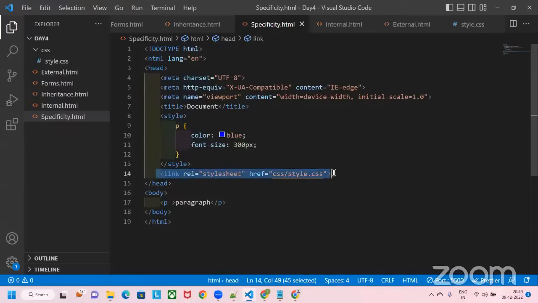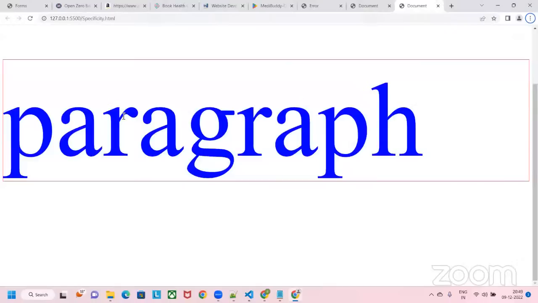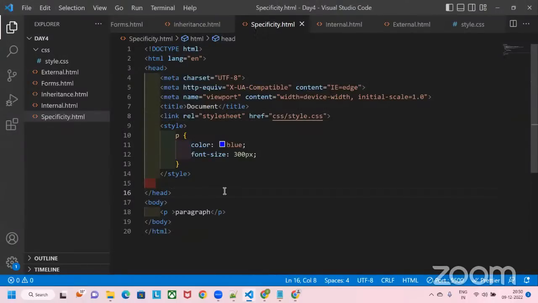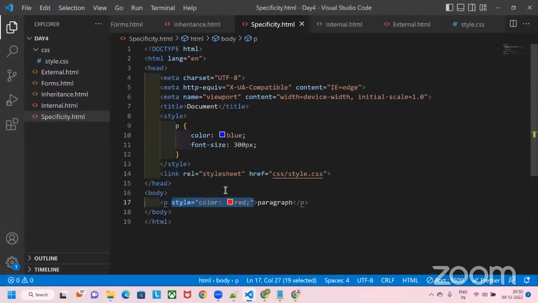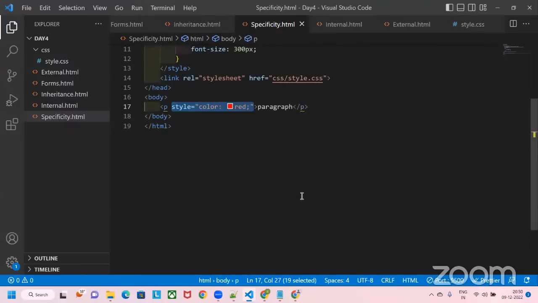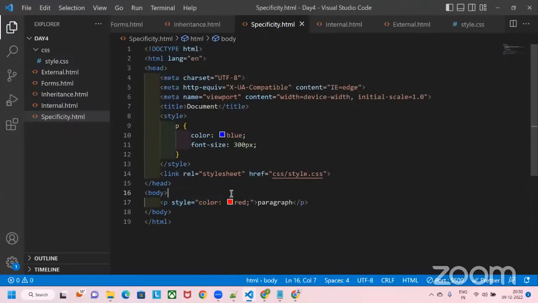If you change this order, see, it became blue now. So always remember, CSS follows last rule principle, and it will always take the last property. Is that clear?